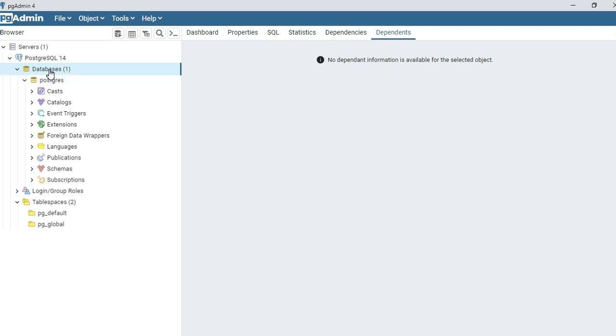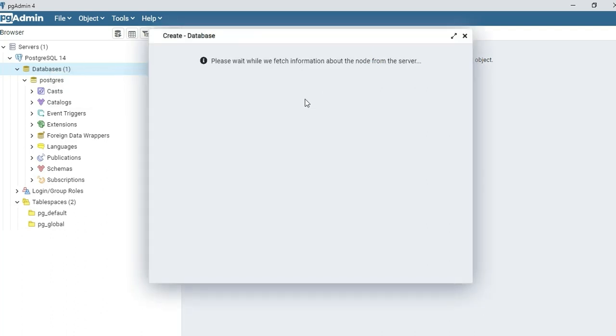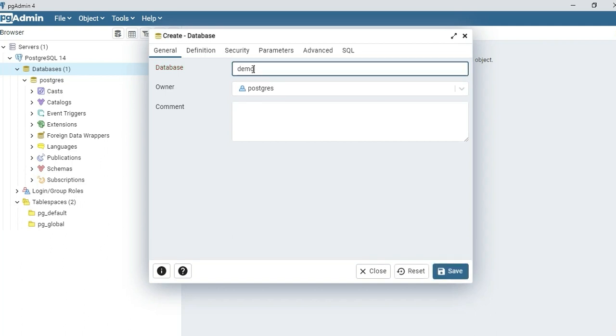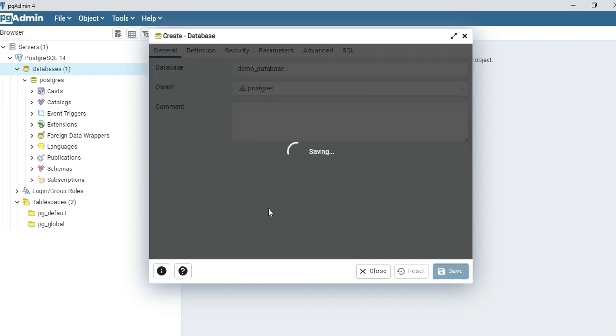database. You can also create a new database, maybe like this, and here you can give your database name as anything, demo database, right? And here you can see create.